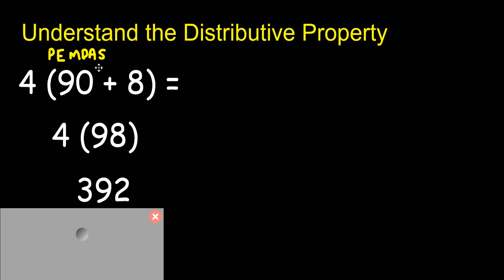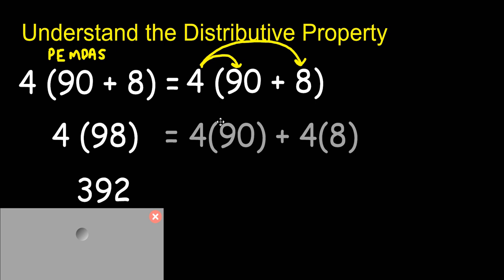If there was any addition and subtraction that would be the last operation that we did. But the distributive property is another way to solve the same problem correctly. What we're actually doing is distributing multiplication of the 4 to both terms inside the parentheses. One reason is because it makes the mental math a little bit easier. I can do 4 times 90 in my head and get 360 and 4 times 8 is 32. Our emphasis today is learning why we need the distributive property for algebraic expressions.